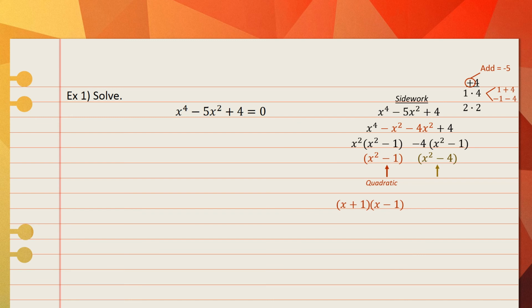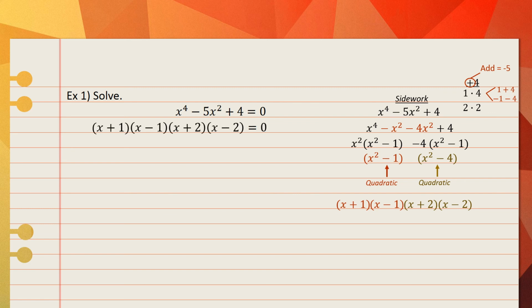Now we look at the next parenthesis set. Is that linear? No. That too happens to be quadratic. So again, we need to see if it can factor. Because it has two terms, we look to see if it follows difference of squares. And notice it does. This will too factor into x plus 2 and x minus 2. Now we look at each of those parentheses and make sure that each one is linear. And they are. So we can now bring these back to the original equation.